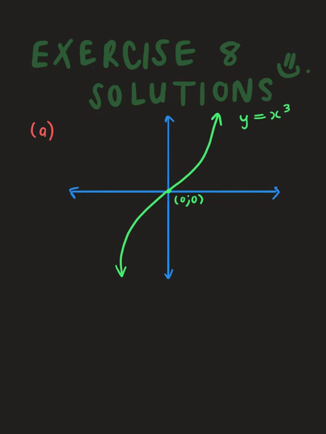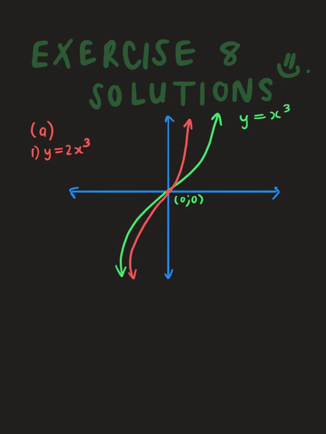The first graph that they ask us to draw is y is equal to 2x cubed. So y is equal to 2x cubed is just like the green graph I have on here. It's just a little bit steeper. So it also passes through the origin, but it's just a bit steeper in comparison to y is equal to x cubed. The graph is almost hugging the y-axis. It's moving closer towards the y-axis. So that's the first graph that we're going to draw.